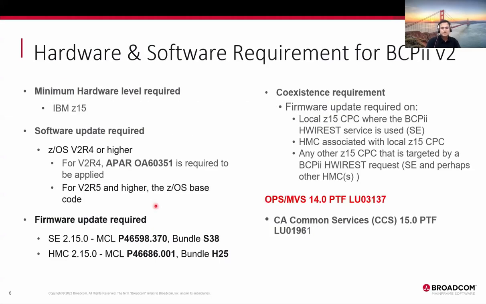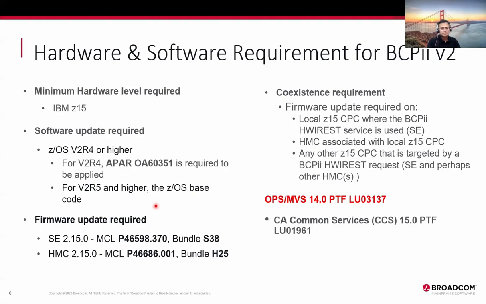Now, there are some requirements which come with any sort of product or feature which gets enabled on the mainframe environment. For this feature to be enabled, you need a minimum of an IBM Z15 box, which is obviously a couple of years back and fairly well known, existing in every customer environment. If somebody doesn't upgrade, that's a different scenario. IBM recently has come up with the Z17 with the announcement. So going back to the hardware requirement, we need a minimum of Z15 on the hardware side.